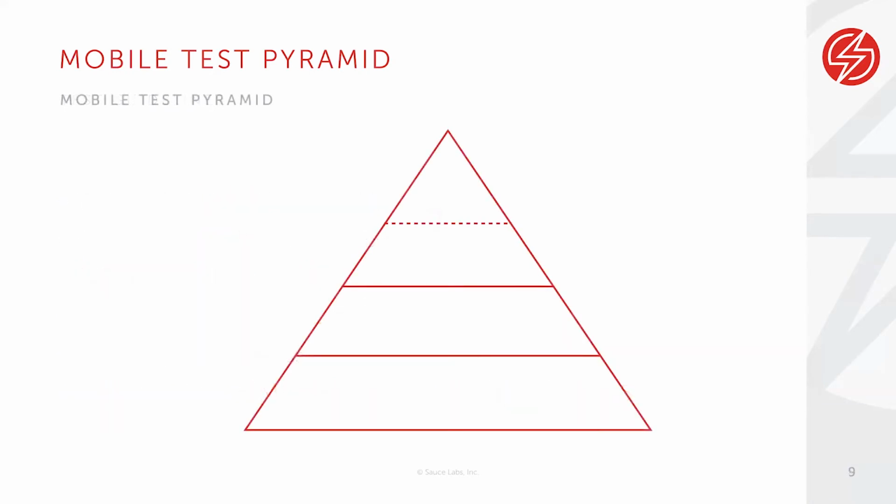The mobile test pyramid is, just like the test pyramid, a tool that can help you determine the best test strategy for retrieving fast feedback. It contains 4 layers. At the bottom, you will have the desktop browsers with mobile emulation. This only applies when you're automating a web or a hybrid app.